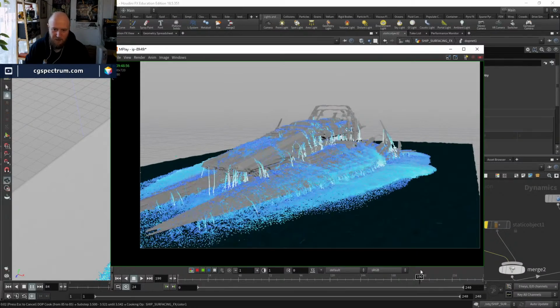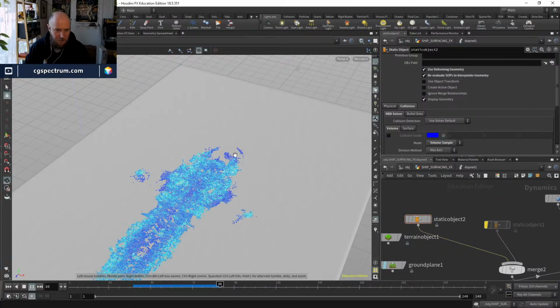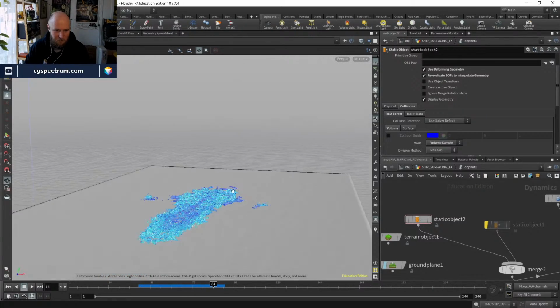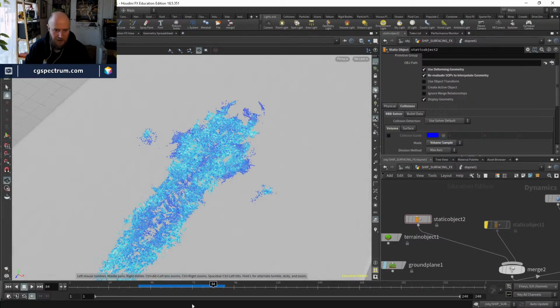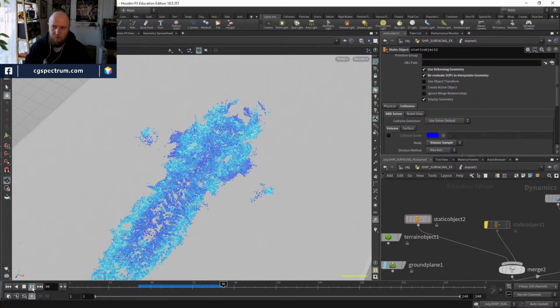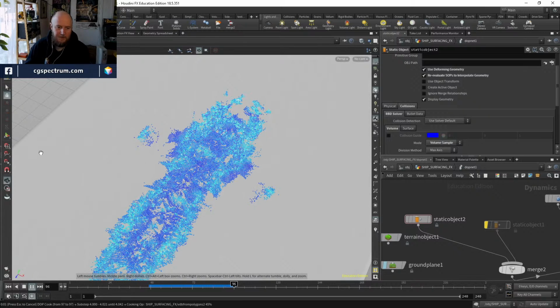So yeah, I want to break up these really smooth, round shapes that I'm getting. So let's have a look at that. You can see what's happening. I mean, I don't have the ship in there, so it's going to be different. But you can see an undulation on the surface. You can see it wobbling and wriggling about with the ocean. So it's taken on that sort of ocean motion. And that should really help it look like it's a part of the ocean effect. So that's cool. I think that's good. We can let that keep going.